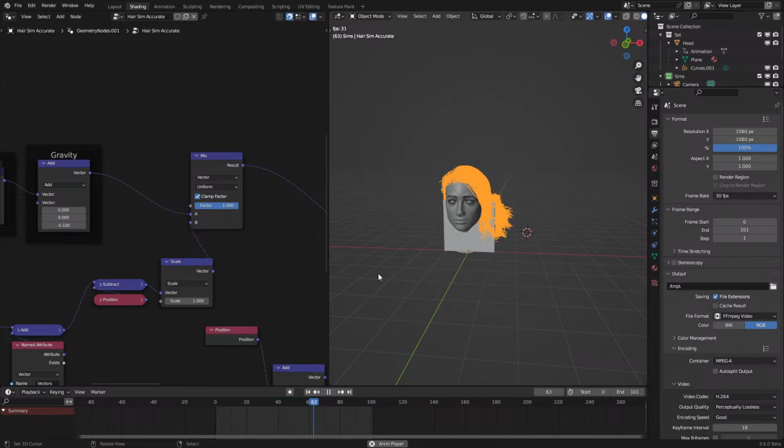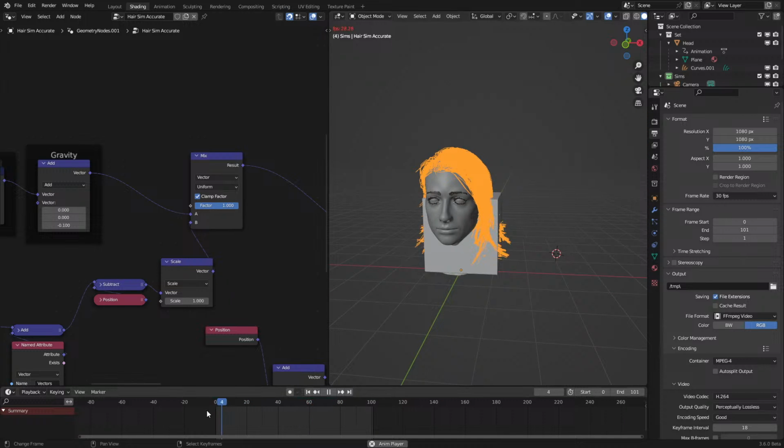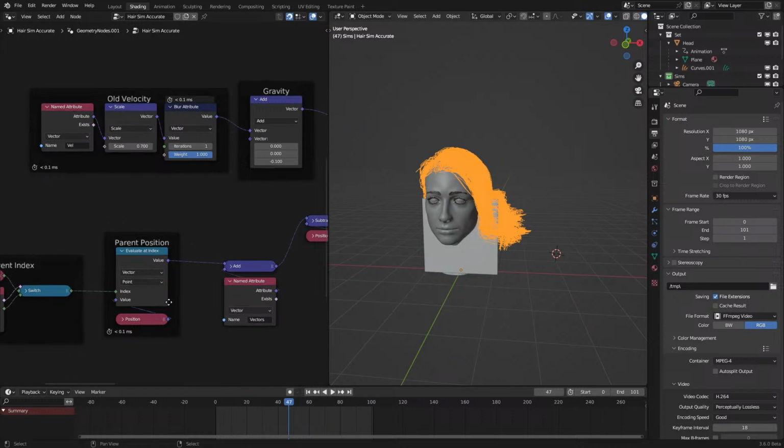So here we... Oh, wow. That's very interesting how it's doing the chain thing for that. Let me switch this to just the current position. Huh. Interesting.